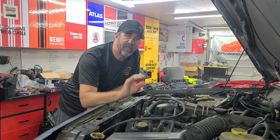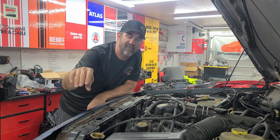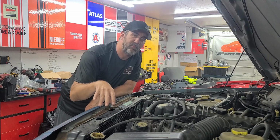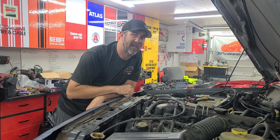With the radiator drained, we're gonna go ahead and remove that upper radiator support that we showed you guys. It's got four 10 millimeter bolts and a few Torx bits along the inside here. We're gonna go ahead and take those off and take this top plate out so it makes it easier to access all the hoses and cooler lines that we need to get to.